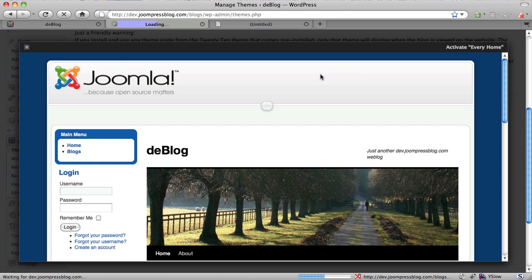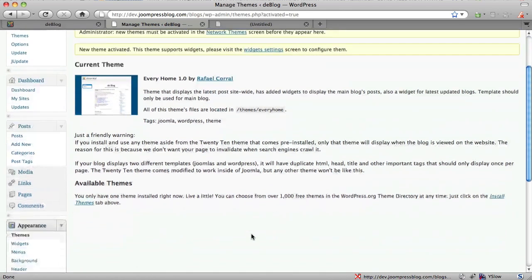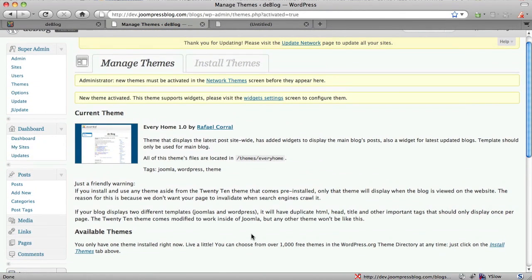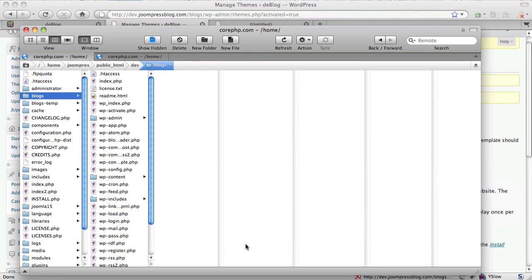To complete the installation, you will need to upload the contents of that upload folder to, and I'm going back again through FTP.